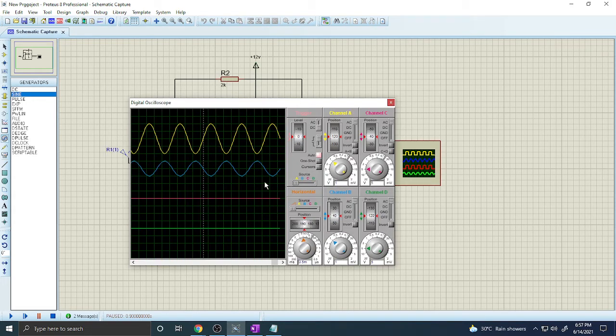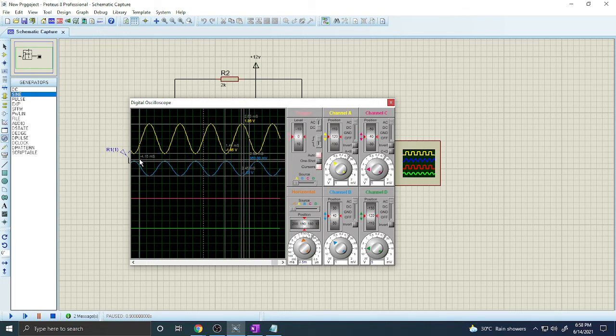Now, how do we measure the amplitude? Click this cursor. This is the control panel of this oscilloscope, from where we calculate our amplitude and the frequency also. Here is one cursor and another cursor. The difference between them is approximately 1 volt. Now see the magnitude difference. With respect to the input, the output is 2 times the input. That's why it is used in inverting amplifier mode.